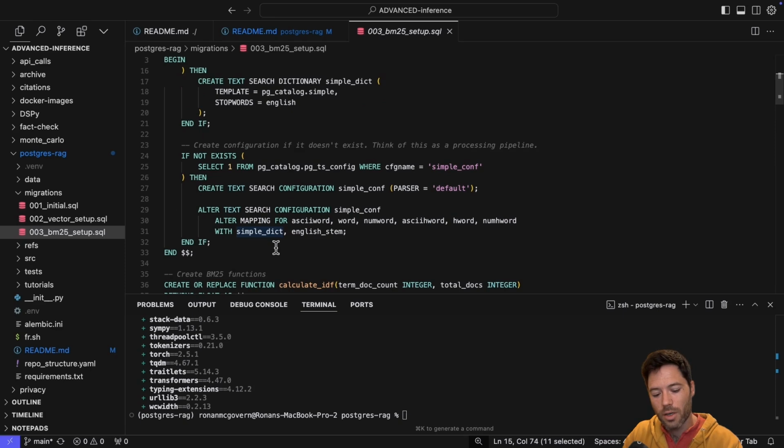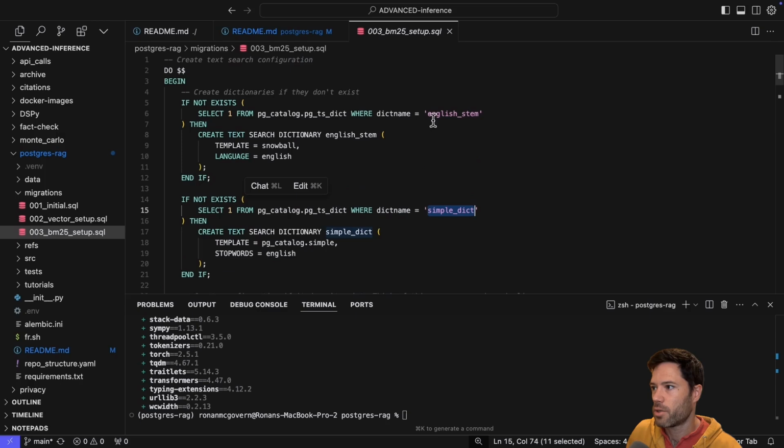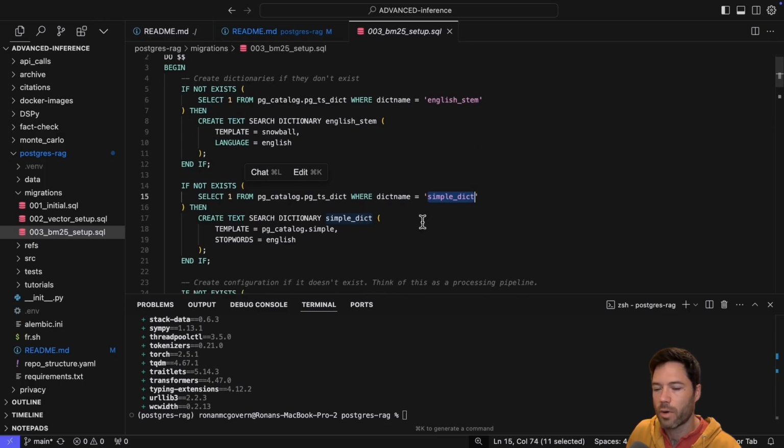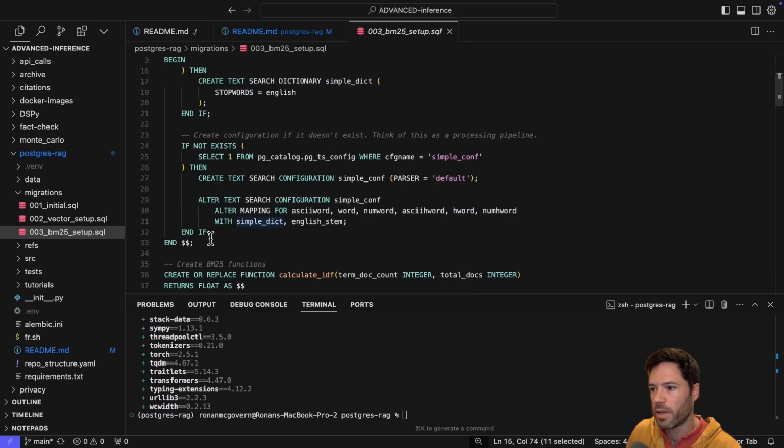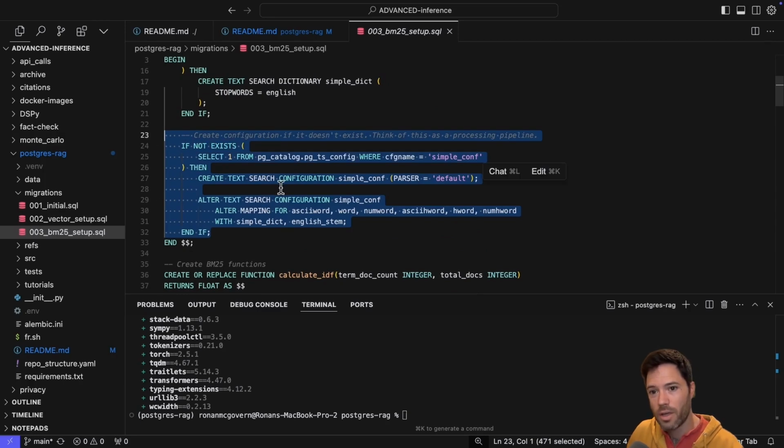So all of the text cleaning or normalization, you can think of it as being done in Postgres with the setup that we're using here. So we've got a dictionary for stemming, we've got a dictionary for the stop word removal, and then here we're setting up a configuration. You can think of this as a pipeline. The pipeline is going to first remove stop words, and then it's going to reduce words down to their stems.